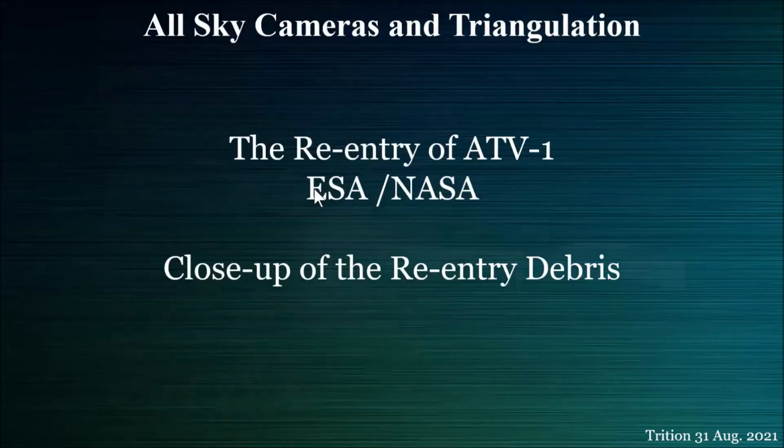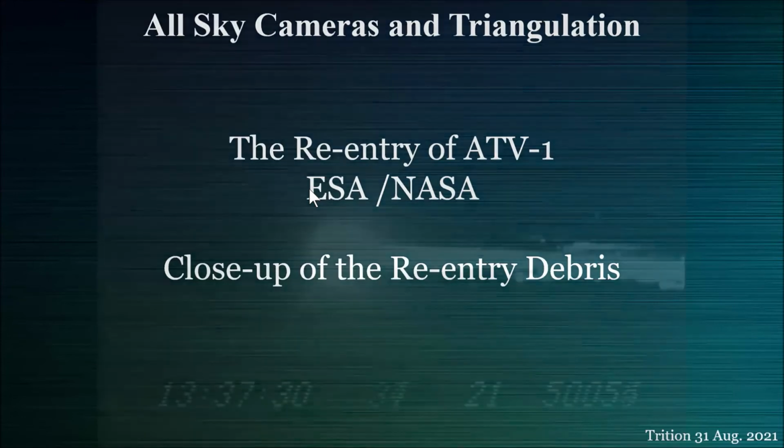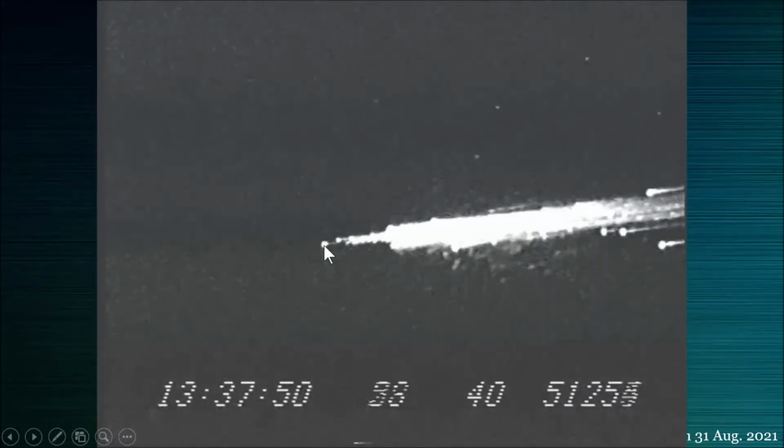So I'm going to go through the reentry again. Again, all the features we're trying to get. This was the key one here. The way that we get the data on what object is what is we actually get the spectra. In addition to the images, we have the spectra. So we can identify the metals that were in fact being heated, obviously to many thousands of degrees, and therefore able to give off the atomic lines as a result of the excitation process as the ATV re-entered the atmosphere and broke up.